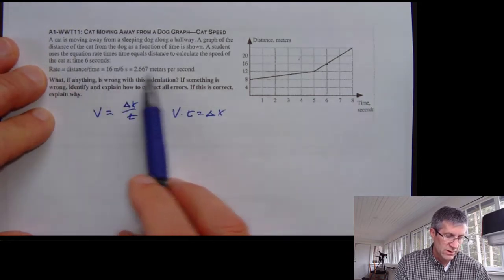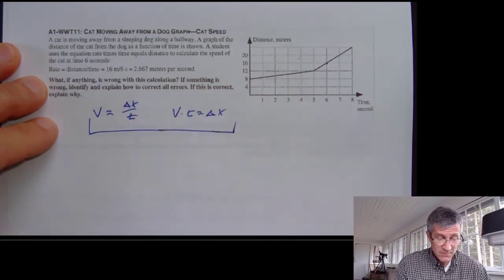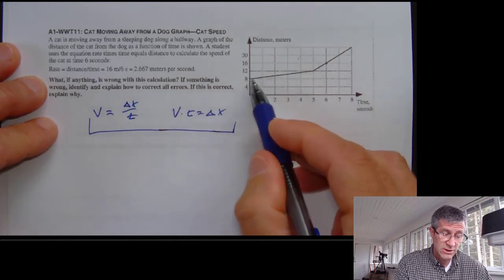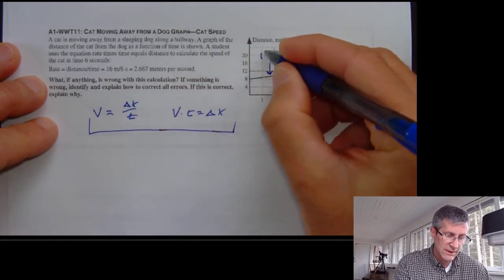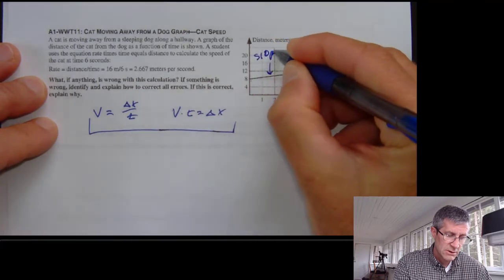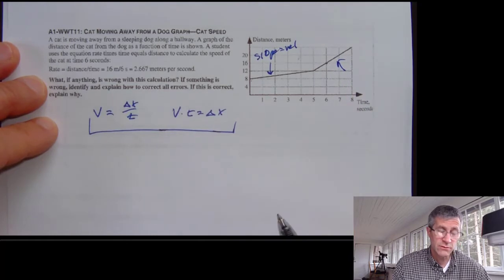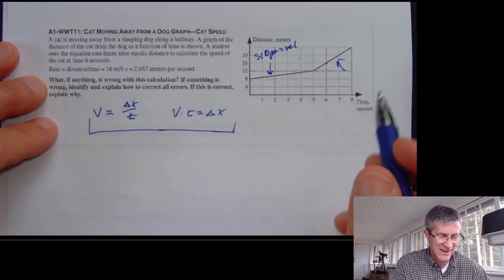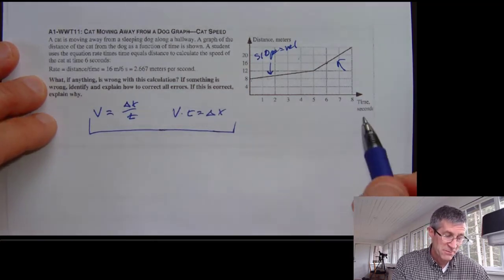Calculus speed. So right, what's wrong with this? The key thing here is that the rate is the change in distance over time, or the slope of this, right? So the slope is telling me velocity. Slope equals velocity. And notice I have two different slopes, therefore two different velocities, right? So the cat sped up, so he got 5 meters or 5 seconds away from the dog, right?